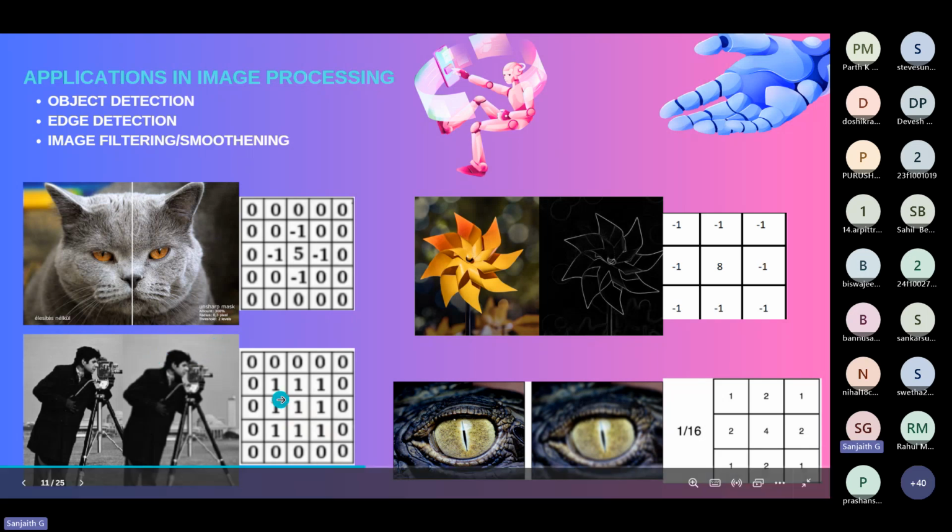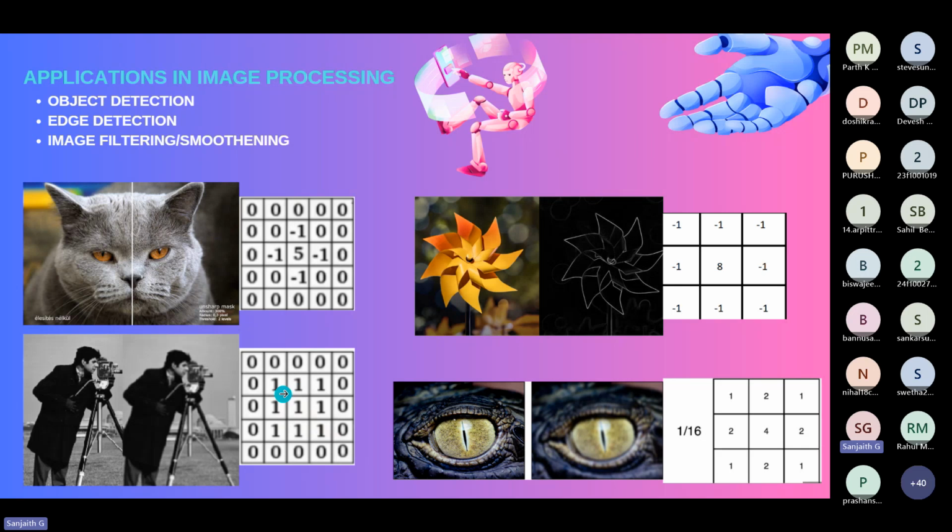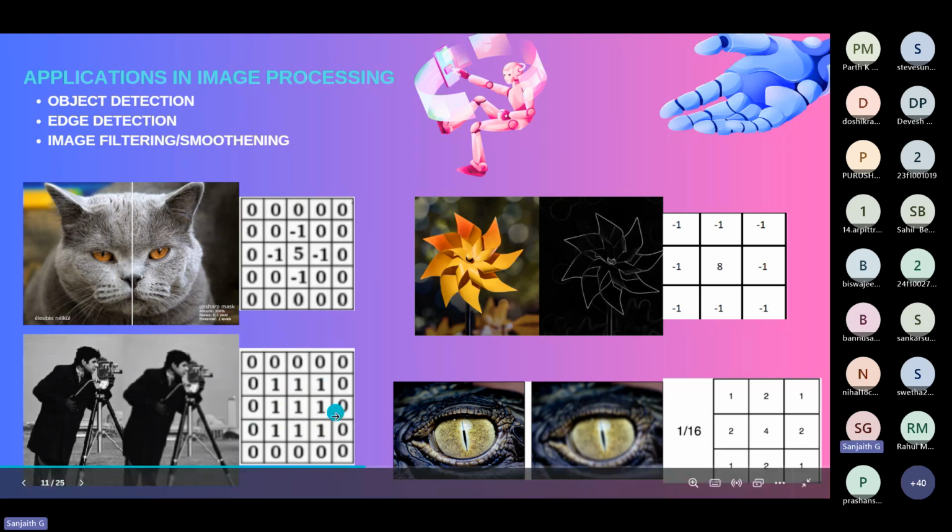Also note that we should not always use just ones, because doing this will not average, it will just add up. So we should be dividing it by 9. For that, we get the intensity proper, or else we'd get pixel values that are more intense. So we should always multiply the kernel by 1 by 9, or 1 by 16 for another kernel, so that all the values in this kernel are normalized.